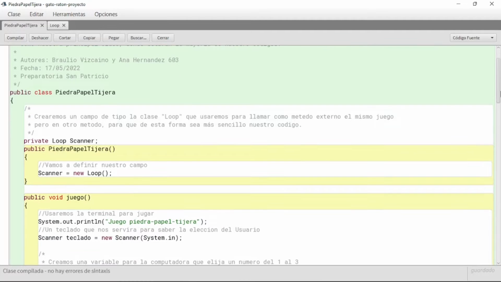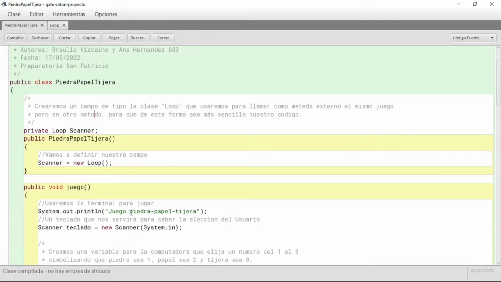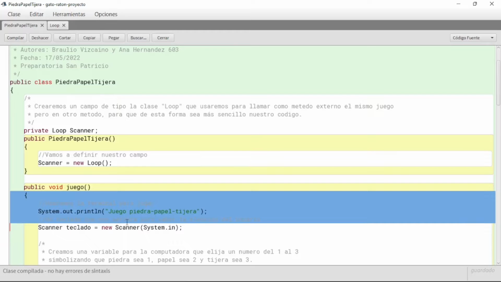Then we're going to use a field with the type of a class that we are using as a loop. That's the name of the class, loop, because it's going to work as an external method in a part of this method.